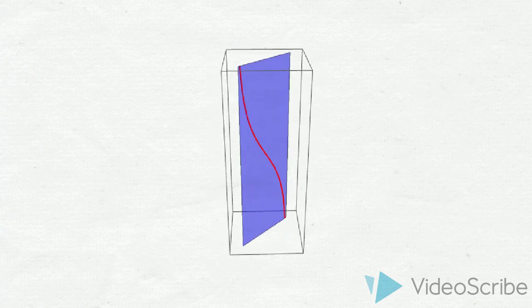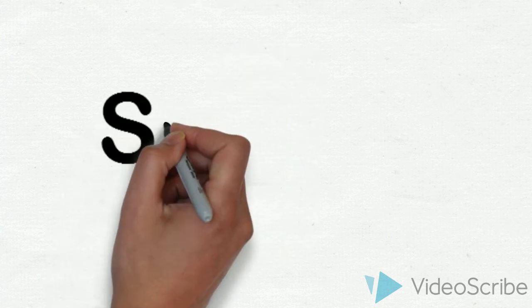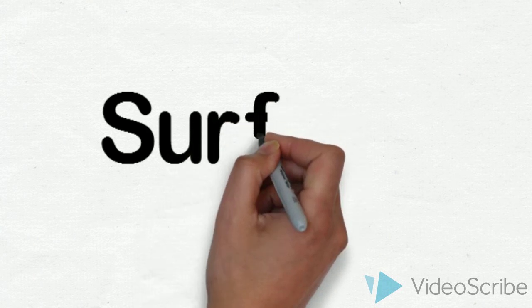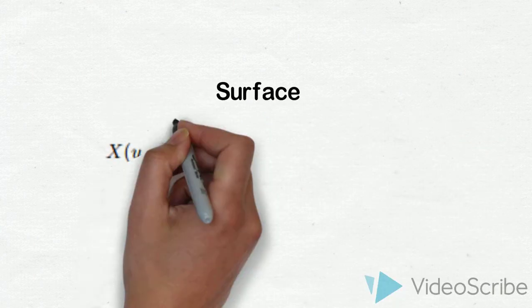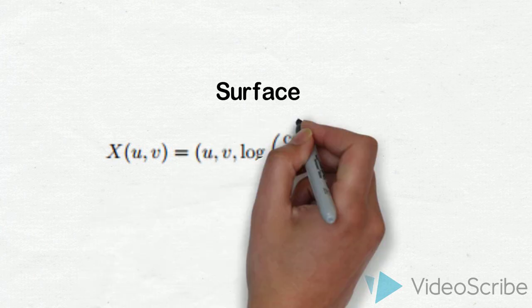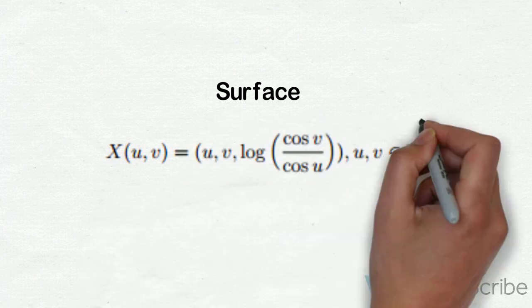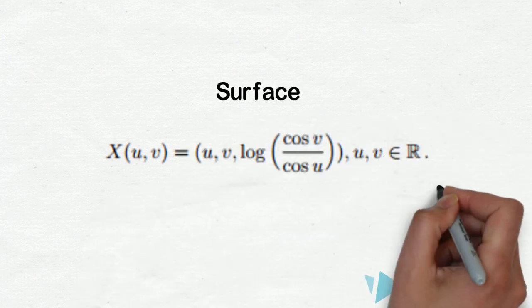The final thing left to talk about are surfaces. The surface we're going to discuss here is the following. One property that surfaces feature that curves don't is area. In order to find the area of a surface, we must first compute what is known as the first fundamental form. The first fundamental form is the restriction of the inner product to the tangent space. That is, it measures how much the tangent vectors point in the same direction. The first fundamental form allows us to compute distances and areas.